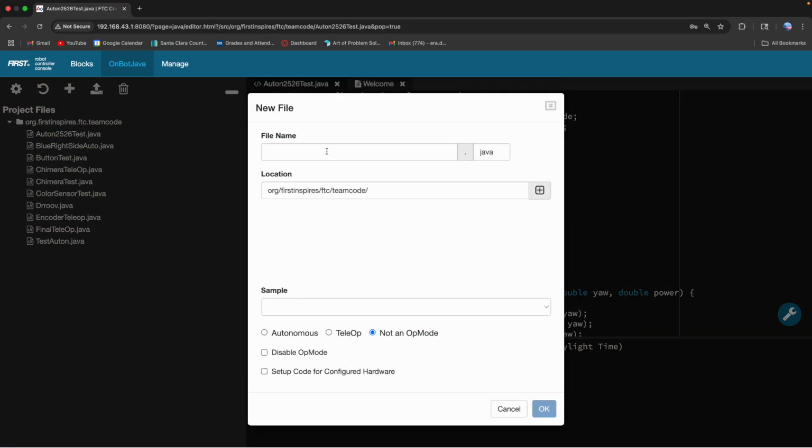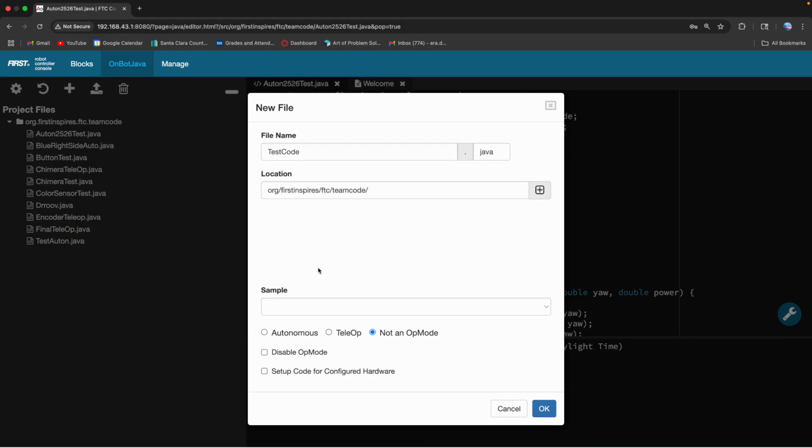Add file, and then let's do test code.java. As you can see, it has to follow the specific format where each word is capitalized and there's no space in between. So your code can't be like this because it has to follow a specific format. So if I had to do test code Java, I had to add this as an uppercase. You could also add numbers like test code Java 1, 2. But I suggest keeping your code short because it makes it easy to find on your driver hub.